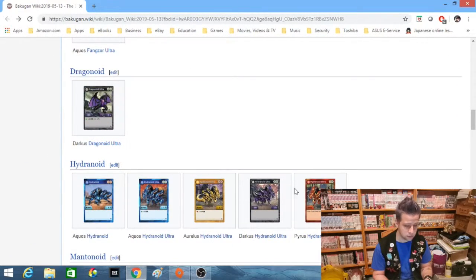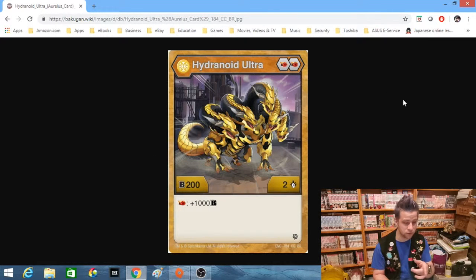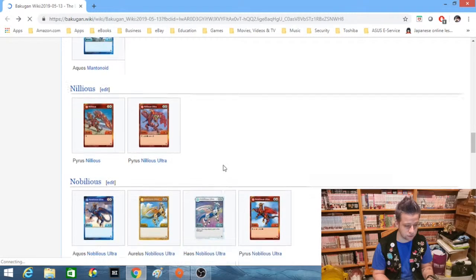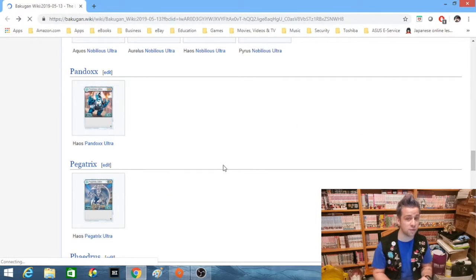Personally, let's see, it's this one. The Aquos Hydronoid Ultra is probably the one I'm most excited for. That and the Pyrus Trox. I know the Pyrus Trox is going to be sweet. Oh, the Nilius is too. So yeah, there's a lot of them I'm really excited about.